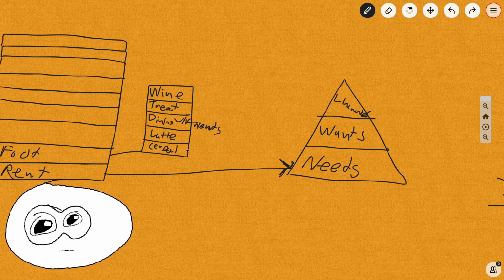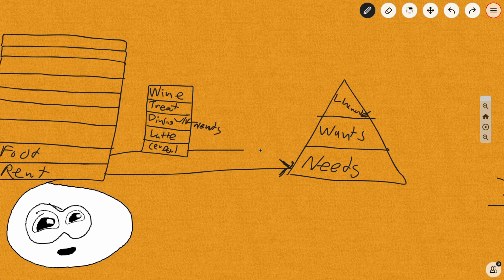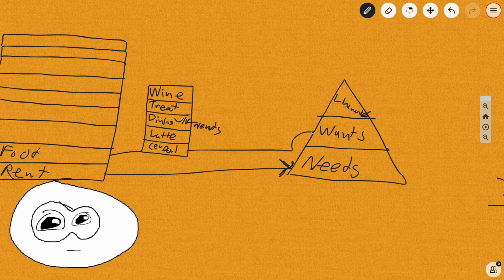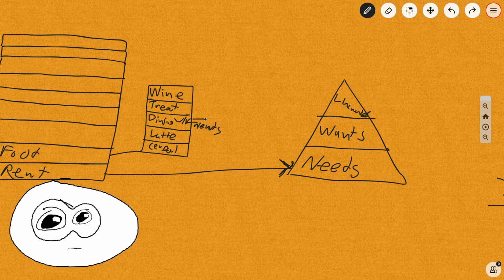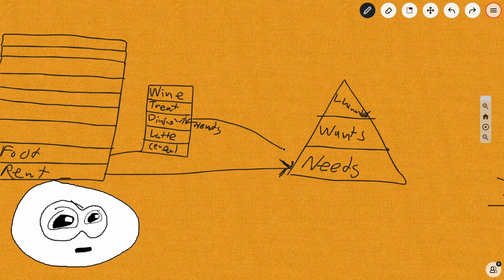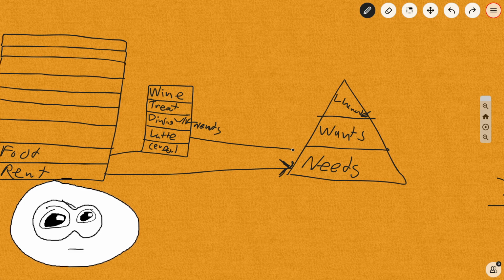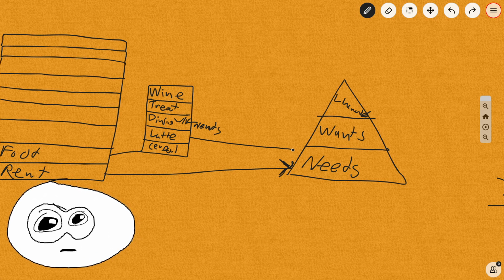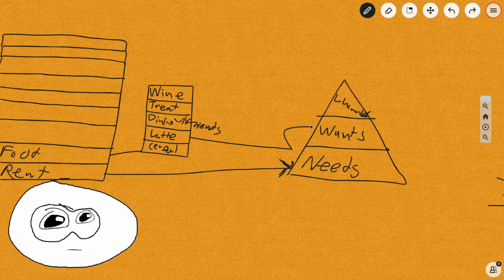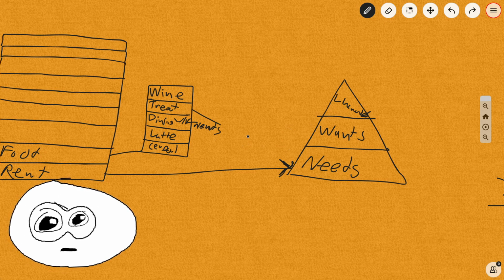So cereal, it's cheap, and you could say it's a need, but you could also say it's a want if you don't really need to eat. What if you prefer dining with friends and it's somehow cheaper than cereal? Then that would be the need, but maybe that's also a want too. As a latte, maybe you actually need to have caffeine, right? That'd be a need. But maybe it's also a want, because maybe you could make your own coffee, and that would save money.